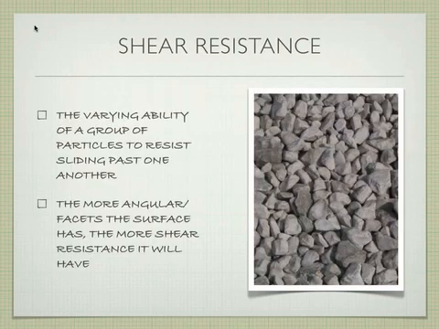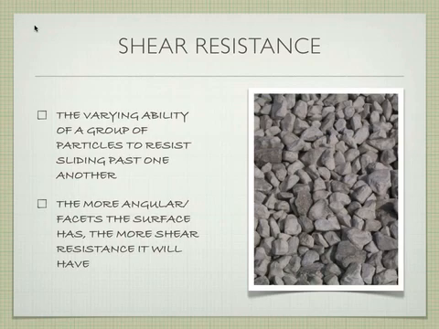Okay, so let's talk about the properties that define how these various materials work in terms of building on them, and why you might like one or dislike another. Okay? So shear resistance is the varying ability for one particle to slide past another particle. Let's say I have these pieces of gravel. They're kind of jagged, and if I were to try to rub them across one another, they tend to stick. If I had a whole bunch of marbles that were perfectly round, they wouldn't stick. They'd slide back and forth across one another.